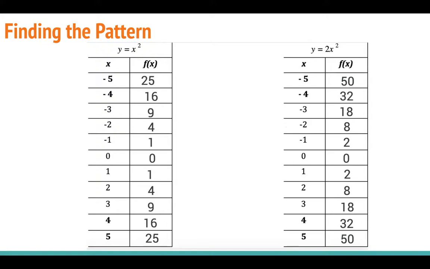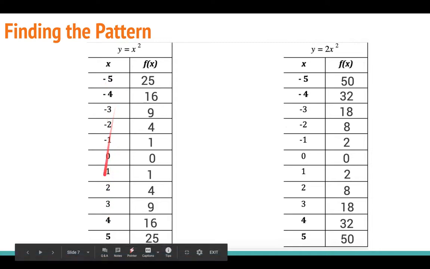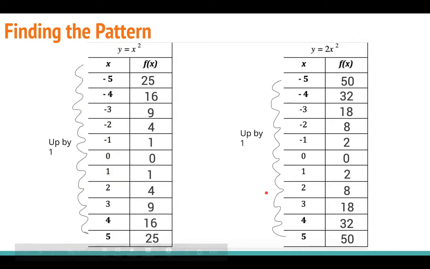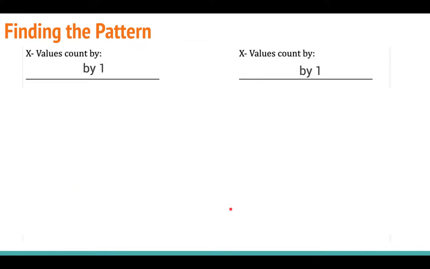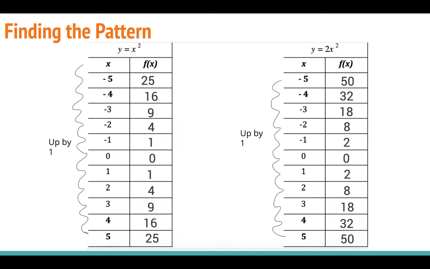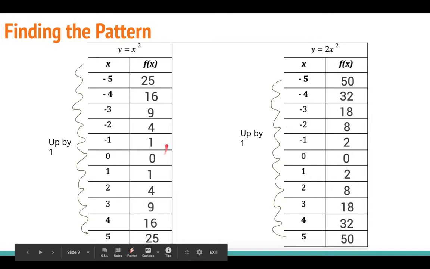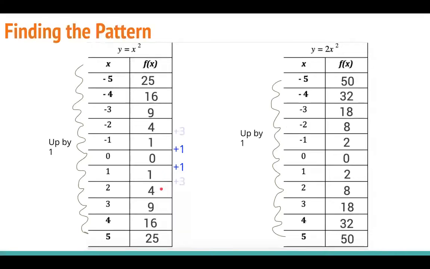So the big thing with this is having these tables. Now we're going to examine what is going on in this. So let's first look at these x values. These x values, they're just going up by 1. So, right, they're just a difference of 1, okay? So that's the same for both of these. And that is the key to this, is the x values are just going up by 1. Let's look at the y values. So the x squared, you notice from 0 to 1, it went up by 1. And then 1 to 4, it went up by 3.